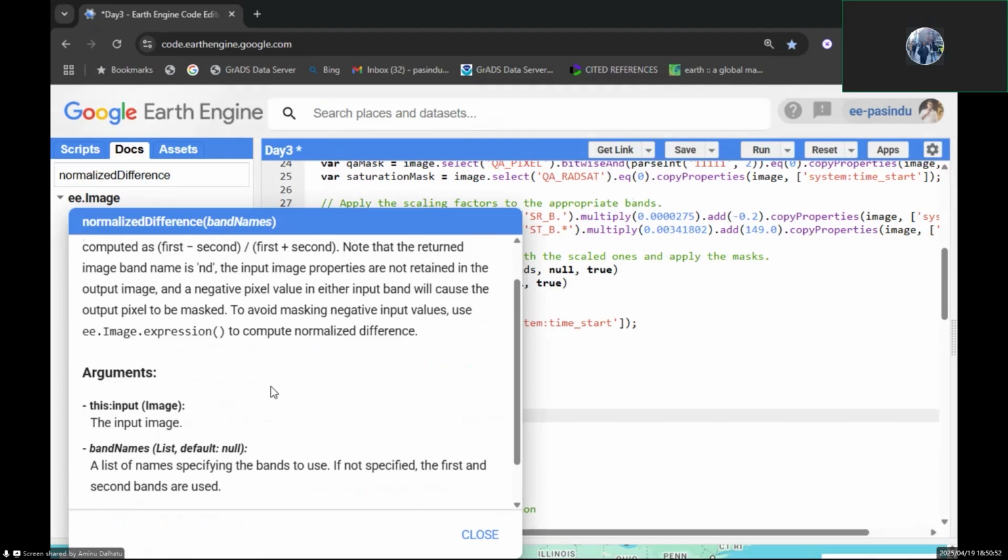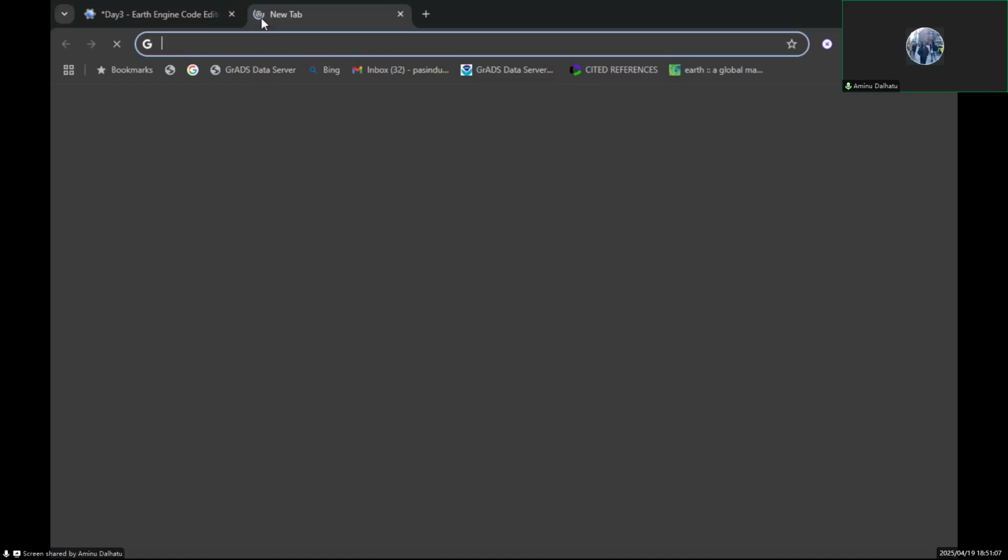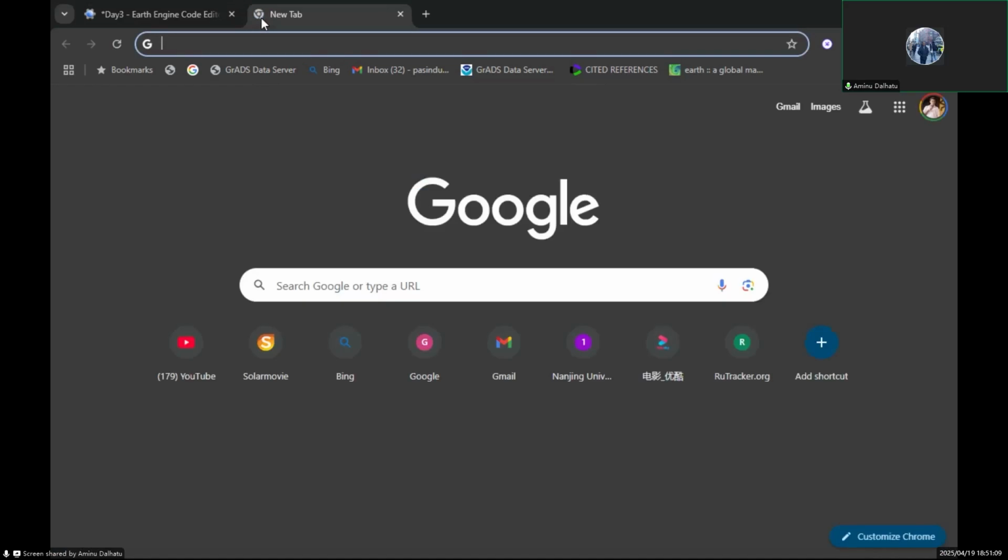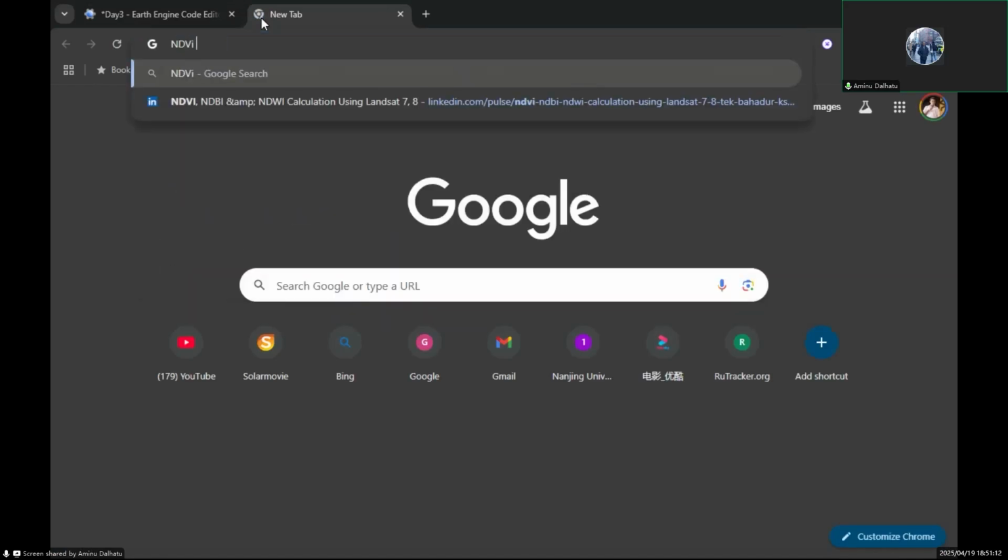Can anybody in here tell, when we are taking Landsat 8, what are the bands that we are using for the NDVI? Okay, we don't need to remember everything. We have Google. NDVI calculation.